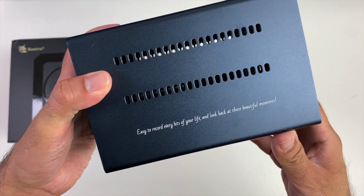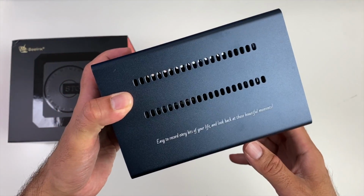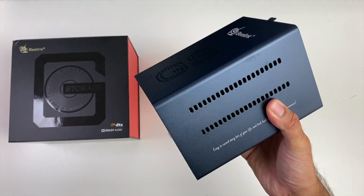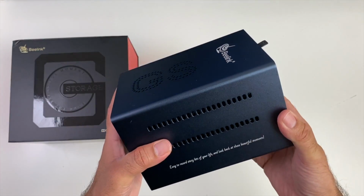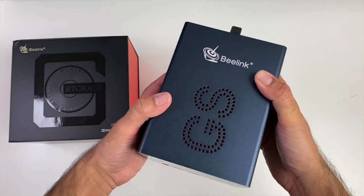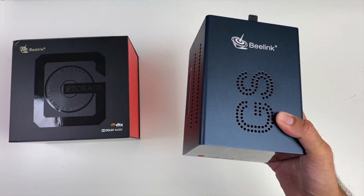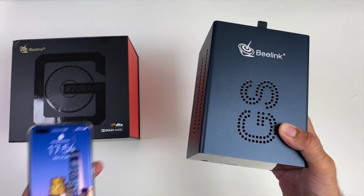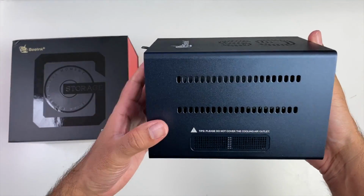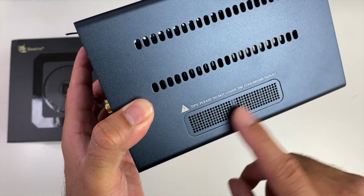It says, "Easy to record every bits of your life and look back at those beautiful moments." So you can chuck a hard drive in there with all your memories, all your videos, your movies, home videos, everything, and you can access it whenever you like. Not just from this TV box and the television it's connected to, but via the NAS system, you can wirelessly watch that content from work using your phone. So this is going to be interesting to test all of this. On the other side, we have more ventilation, and it says, "Tips, please do not cover the cooling air outlet."